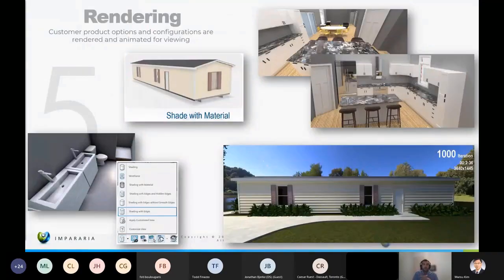Now, let's talk about the rendering of the model. Here we use the live rendering native app of the 3D Experience platform to produce high quality images with shadows, reflections, and panoramas. Once the master model was done, we applied customer material and substances on each component of the smart model.